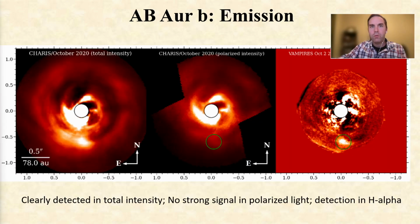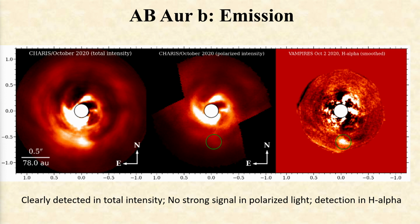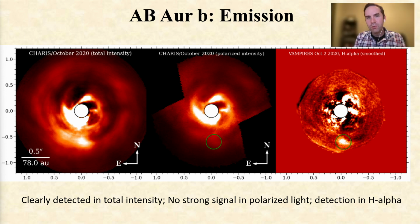Another key test we want to make is to tell for sure that this source of light is different than the light we would expect from a pure protoplanetary disk feature that has nothing to do with the planet. Now, there are a couple of different tests we apply to do this. The first is that if we're seeing just scattered light from very, very small dust in a protoplanetary disk, that light will be visible in what's called total intensity, so normal scattered light, or polarized intensity, where we're only looking at polarized starlight. But if it's a planet, we would expect to see this emission in total intensity, but have only a weak signature or even a non-detection in polarized light.